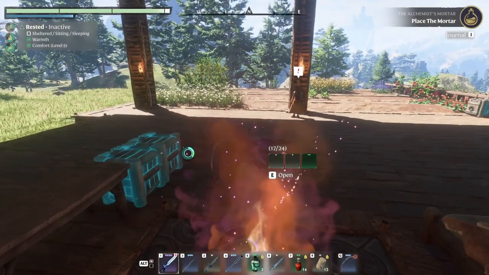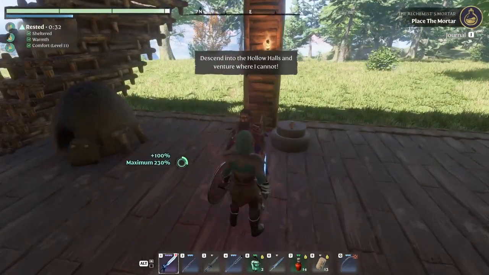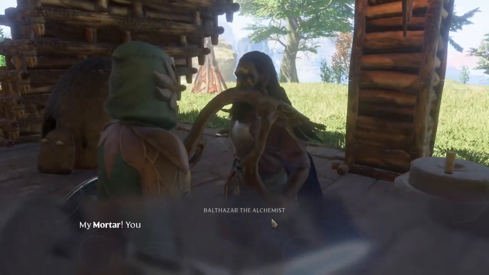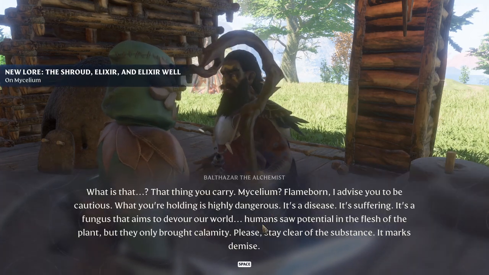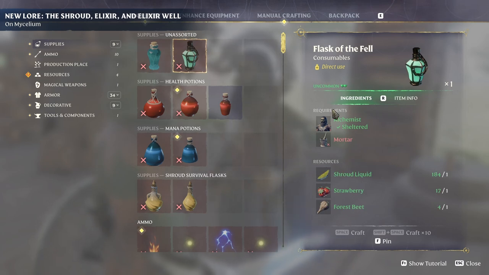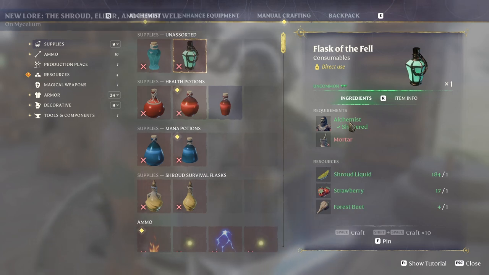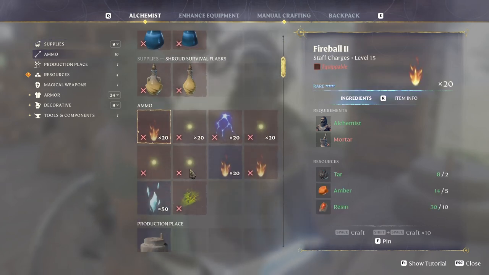Hey, how are you guys? Look what shiny blade I have. What do you think about it? Welcome. Mortar turn. Yeah. Okay, mycelium. Whatever. Craft. We can make flask of the fell. The one that we took. We don't care about all this. Let's be serious.